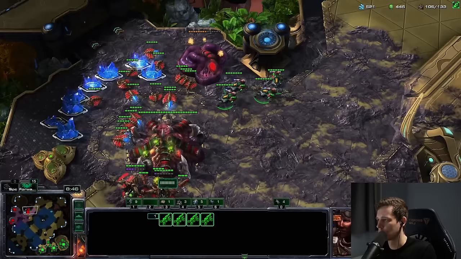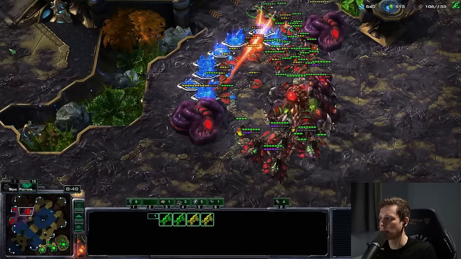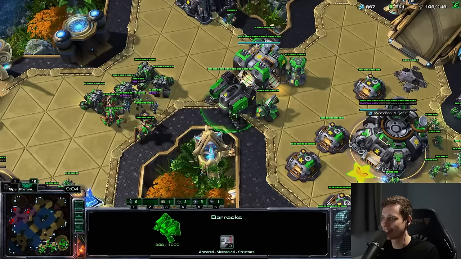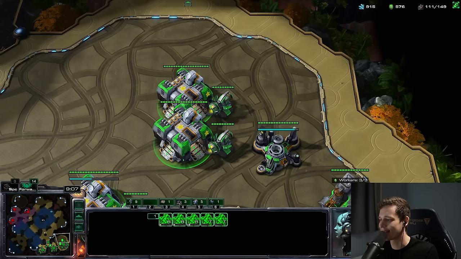He has so many workers now, though. This is really sick about Zerg players that are good, is that the moment you leave them alone for like 2 seconds, it feels like they just have like 5,000... What's he doing? Okay, I figured it out. He quickly transfused it as well. Like, wait a second. Wait a second, sir.